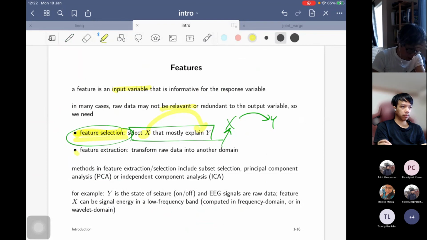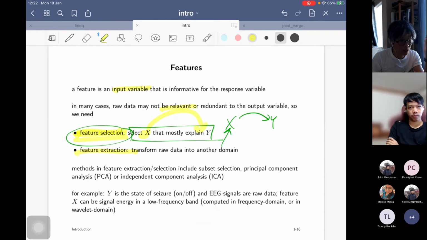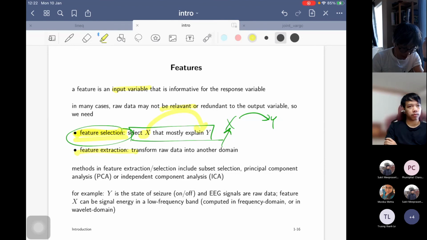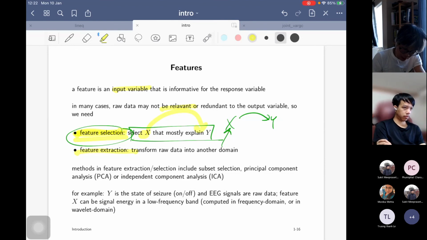Feature extraction is a process of transforming the raw data into another domain, like for example wavelet or frequency domain. There can be other related methods that you might have heard of also, PCA, ICA, independent component analysis.